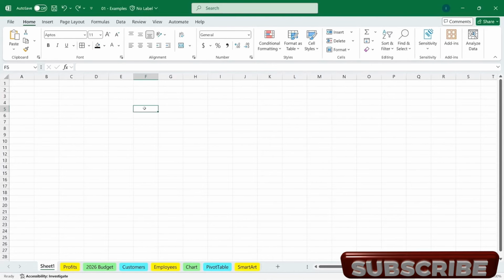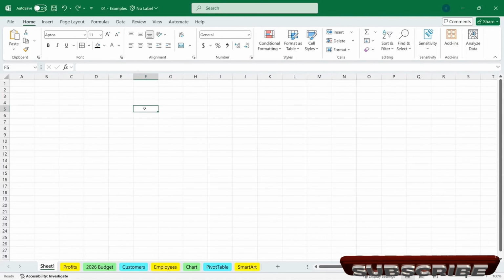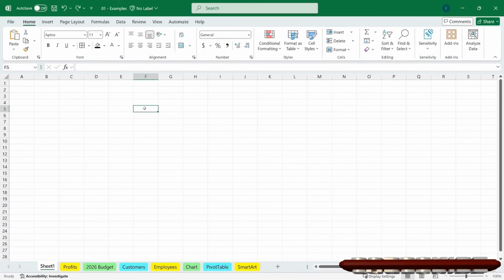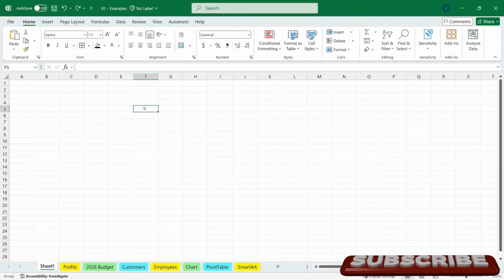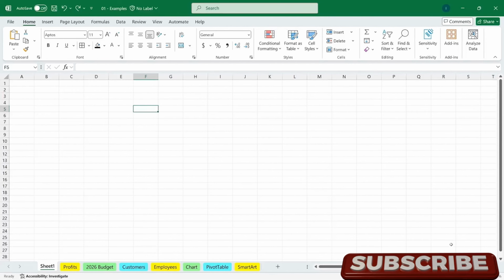These cell addresses become very important when you start creating formulas. In Excel, we always write the column letter first, followed by the row number, like A1, D6, or G10. This consistent system helps Excel know exactly where to find or place data. Remember, every Excel worksheet has the same number of rows and columns, though you can adjust their width to fit your data. And finally, the file you are working in, like 01 Examples, is called a workbook, which can contain one or more worksheets. These simple ideas form the foundation of how data is organized and displayed in Excel.